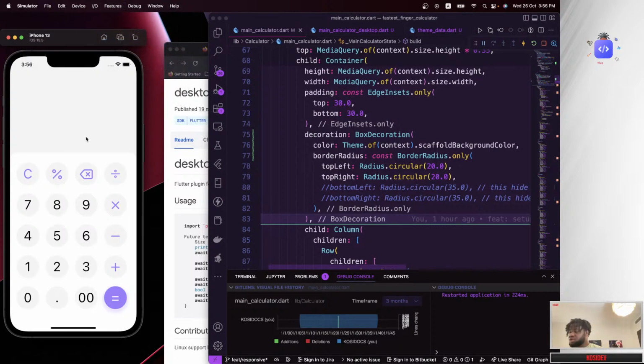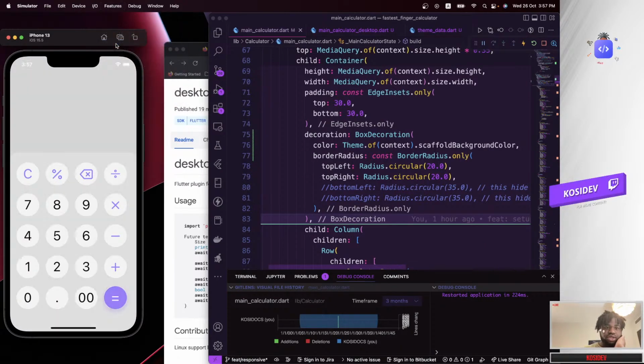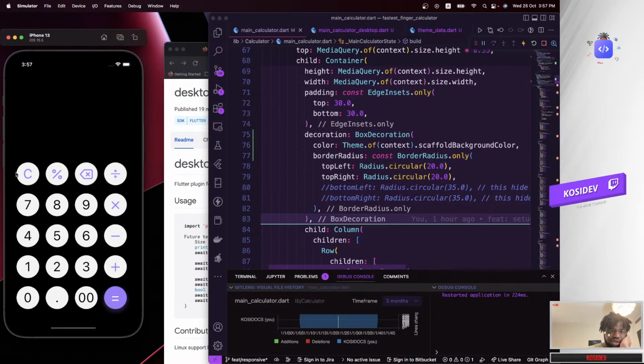Okay, so that's cool. Let's see what else we can actually change with it. So what if we change it when we toggle this to dark mode? When this is on dark mode, instead of having this color be white, we could change it to a different color, I guess. Let's check the table.